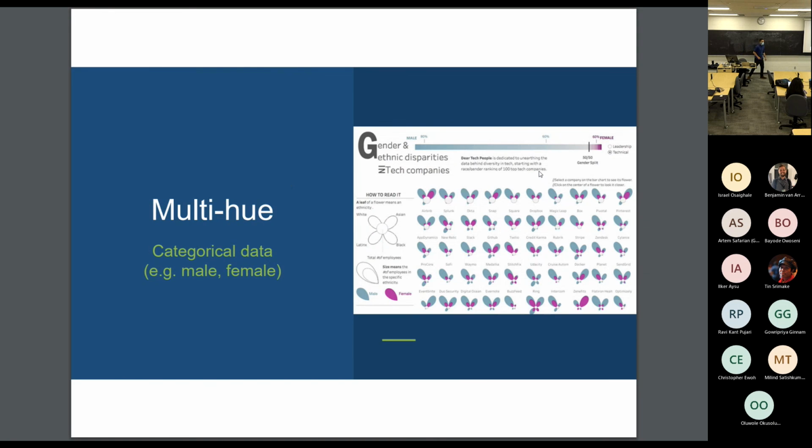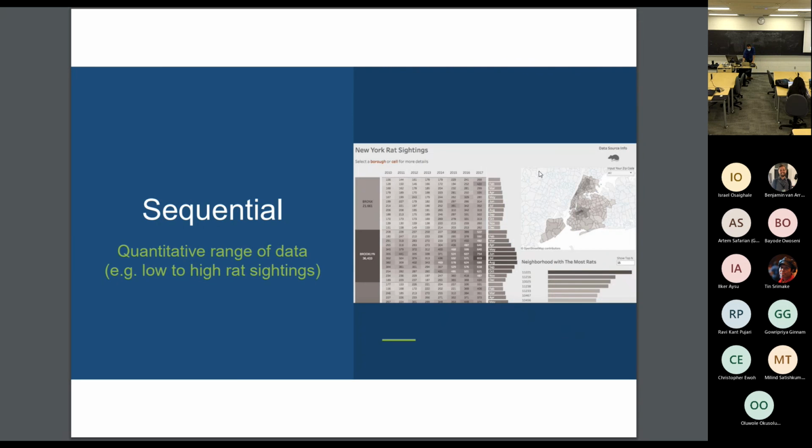This is actually a cool one. So this visual shows gender and ethnic disparities at tech companies. So you've got a company like Airbnb or Dropbox, and it's a flower, right? So the top left is the ethnicity, so white, Asian, Latino, and black. And then the size of it depicts the number of employees of that ethnicity, and then male and female is blue and pink. So you can see companies that go more to the top left or the top right, their employees, if it's more blue, then there's more male. If it's more pink, then there's more female. And you can see the gender and ethnic disparities between those companies. So color and hue can kind of depict that information.